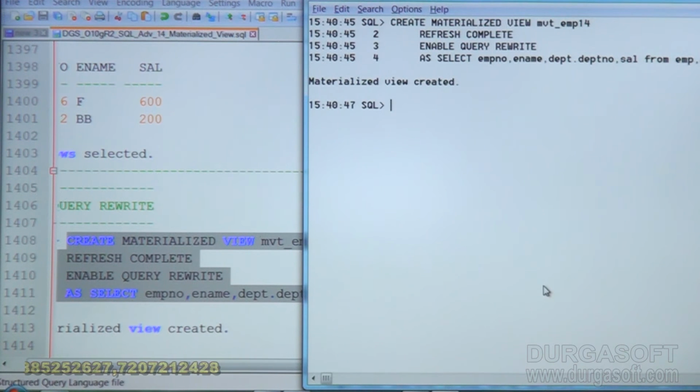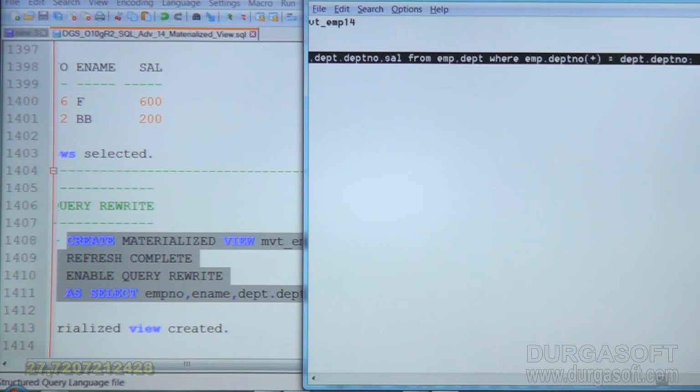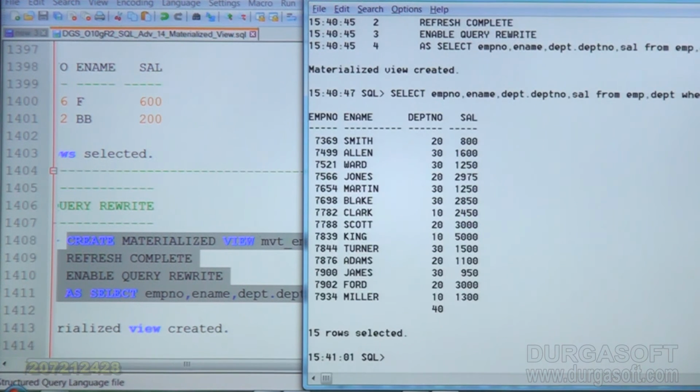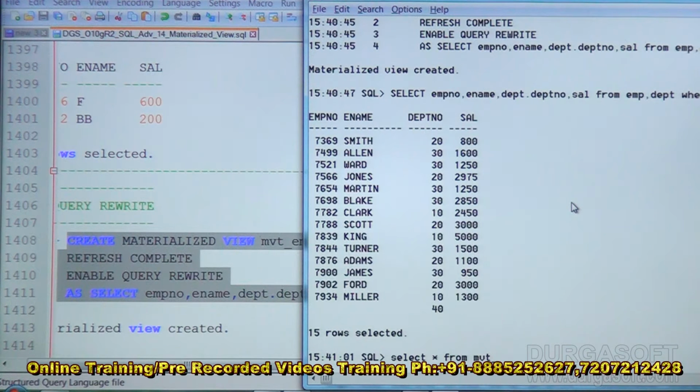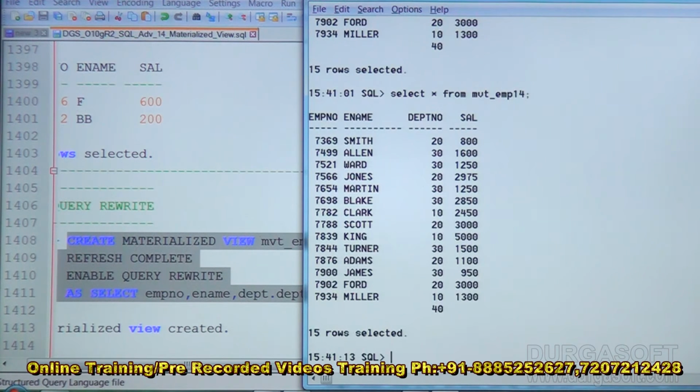Let us run this query, whatever we used while creating the materialized view. It is bringing this data. Now select star from MVT_EMP14. It has the same data.